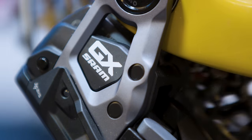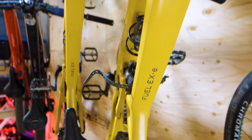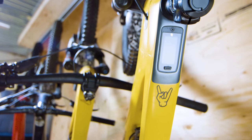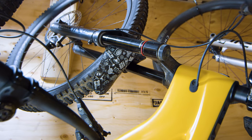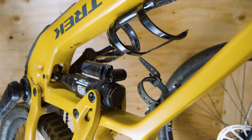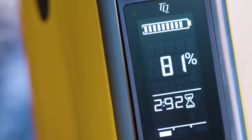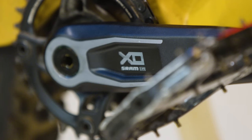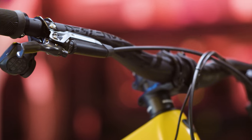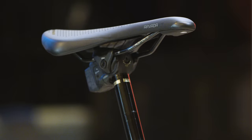And now for an especially fun bike — my Fuel EXe. Matt already made the 'e' joke, well that's what we get for going second. This is the exact bike from the launch video for the Fuel EXe that we shot for Trek last year, and aside from some user-generated scratches, this thing is still going strong. That said, I do love shiny stuff, so it's getting a new drivetrain, a set of brakes, along with a fresh cockpit and saddle.